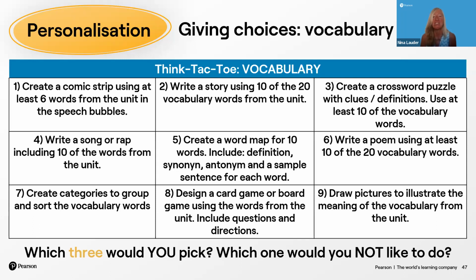Which ones would you say, yes, I would do that. I could do that one. Very good. This is for you personally. For you personally, if I gave you this, which one would you say, hey, that would be cool? And which one would you say, oh my God, no way. There's no way I would do that one.